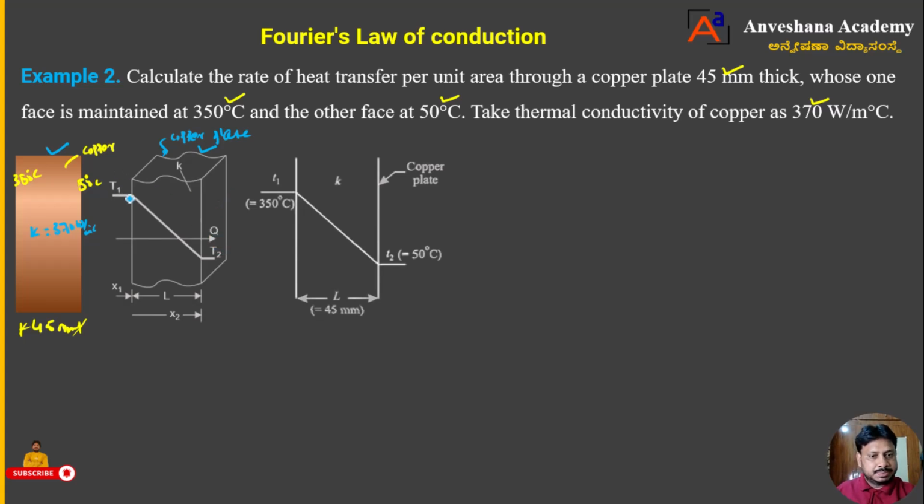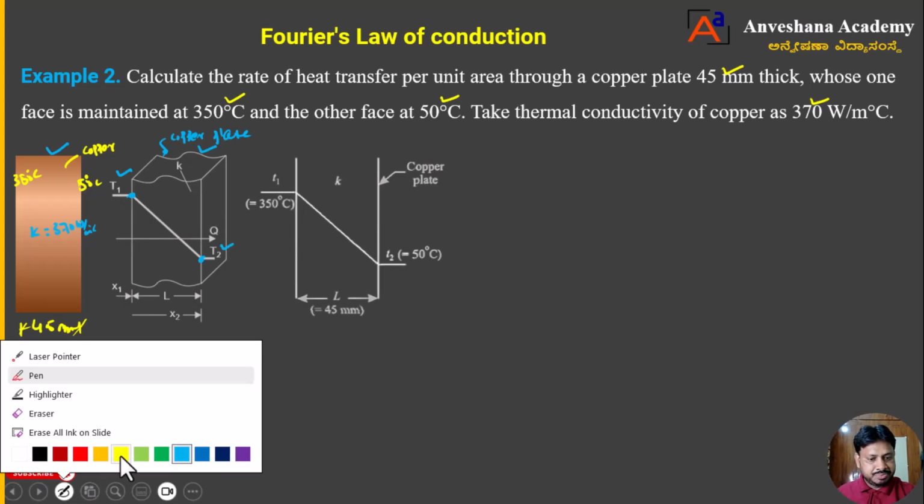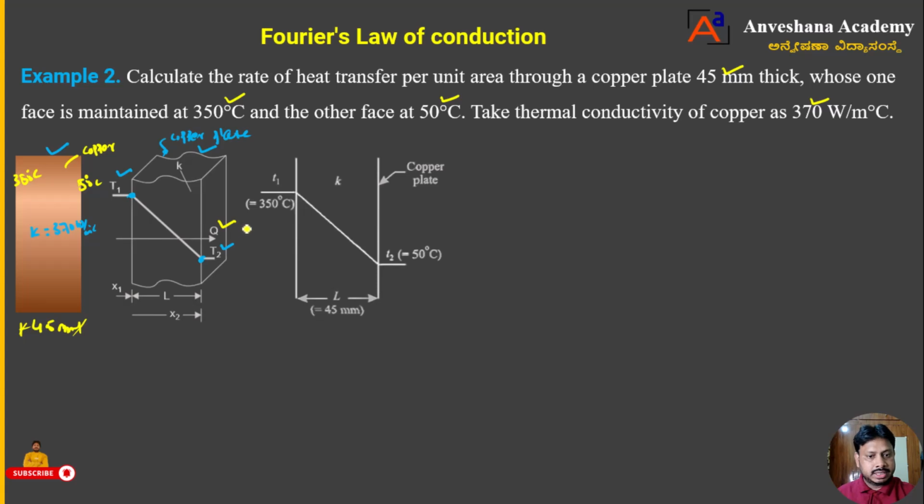Actually, heat is going to transfer from high temperature to low temperature. So the high temperature region I will mark as T1, and the low temperature region I will mark as T2. Heat is going to transfer from T1 to T2, so that heat I will represent as Q, dear students. Then the plate has a thickness, which I will mark as L. The starting point I will mark as x1, and the end point of the plate as x2. So x2 minus x1 will be the total thickness of the copper plate that he has given.